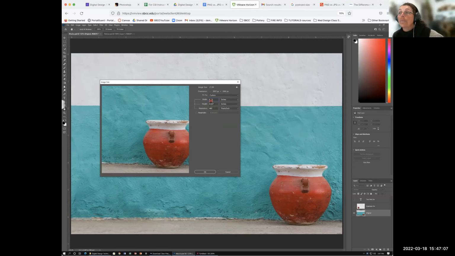Hmm. So if we get the width exactly right, we're going to end up having not enough stuff for the top and bottom. So let's shift that and first type in our height, which would be 4.5. And then that tells me that it's going to end up being 6.75 width, which means then that we need to chop off a piece on the width, right? That makes more sense. We can take some of that left side off without hurting the image.